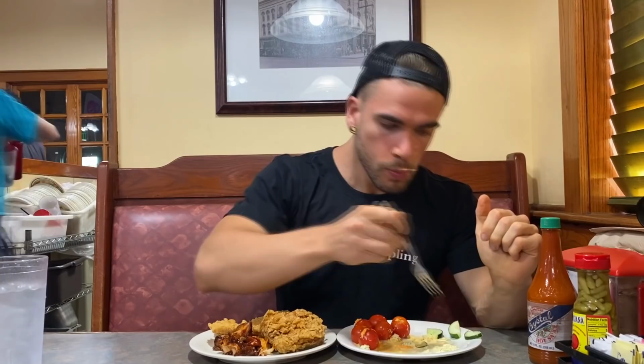To start off, I had some cucumber salad, which was kind of like a pickled or vinegar-soaked cucumber. I had some carrot slaw. The carrot slaw was really good, very peppery. I also had some little tomatoes. I guess you'd probably call those grape or plum cherry tomatoes, as they were just little things. They weren't bad. Like I said, the slaw was good though.